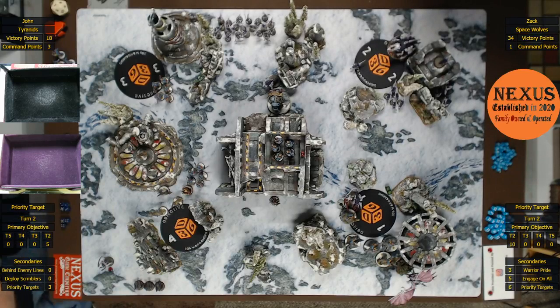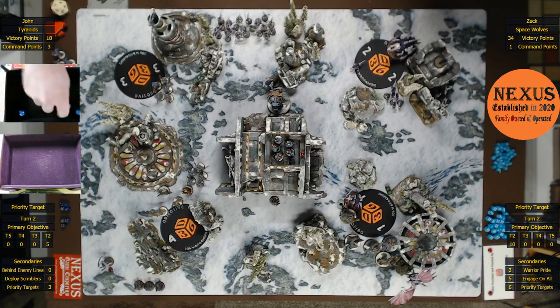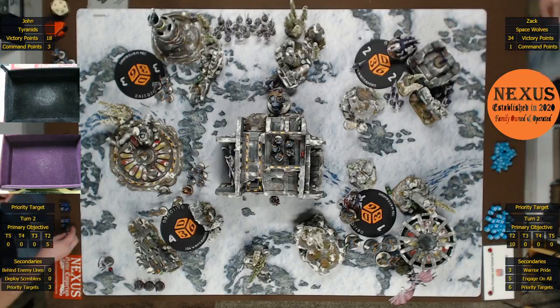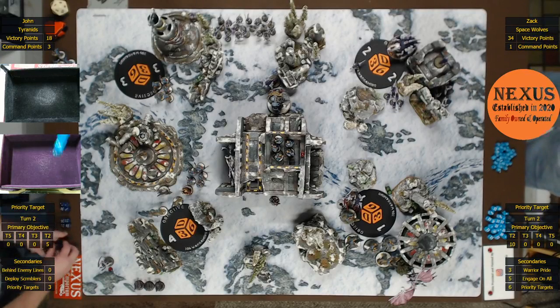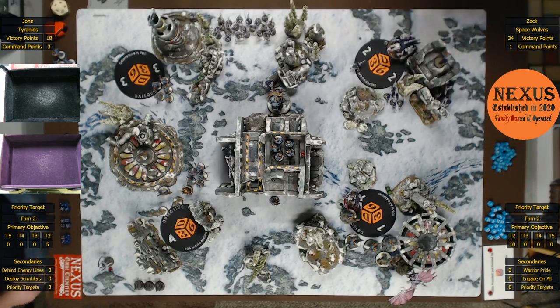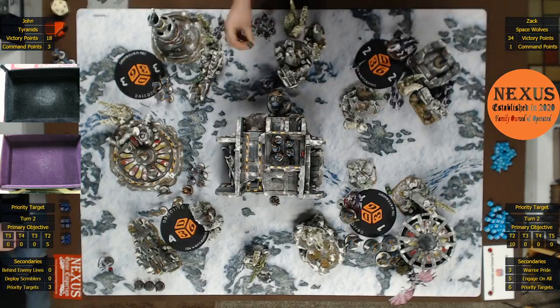Nah, I'm just going to leave it as is. So hitting on 2s, and wounding on 3s. Ouch. One goes through. All right. Damage? 3. So he has a 5-up invul save. He fails it, so he's going to take 3 damage. He's going to place the Broodlord down to 3 wounds. The second one of those would have been a killer.